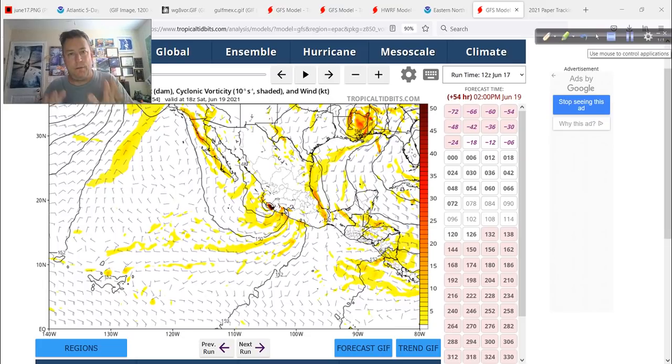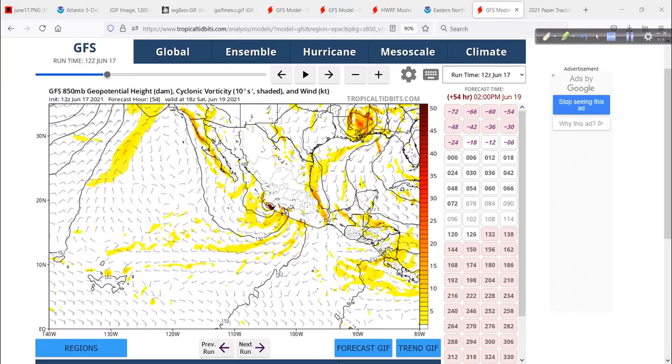Before I let you go, I want to reemphasize the system in the Gulf because I'm very serious about this. It's heading to the Gulf Coast on the weekend, and a lot of people are going down to the Gulf Coast for possibly the first time in a year now that things have opened up more — it's going to be packed down there. The lifeguards, beach patrol, and county officials will fly flags and talk about the hazards. They may even put information in your hotel room in more progressive areas. Please pay attention. You've got little kids, grandma, grandpa, or the avid swimmer — doesn't matter. Rip currents are bigger than you. Tell people that Mark mentioned the possibility of rip currents. I just want you to be careful while you are in the water. These are deadly effects, so take them seriously.